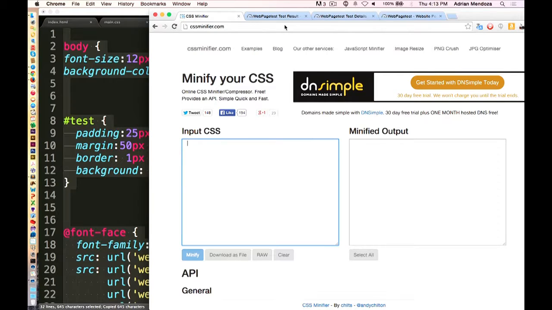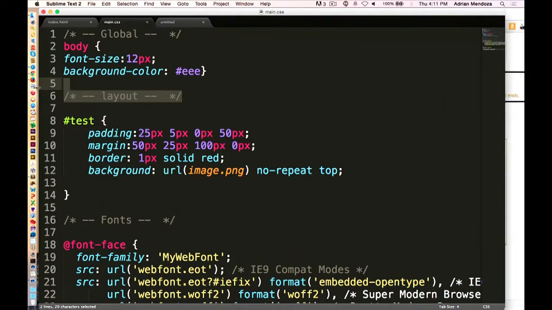But before I'm ready to do that, I'm going to have to clean up my own site. One of the things that I want to do before I minify my text is I'm not going to actually be editing the minified file. What I'm going to do is I'm going to have two CSS files. I'm going to have my working CSS, the one that has all the indents, the one that's color-coded, the one that has my comments here to make it easier for us to read. This is the one that we're going to use to edit and change.